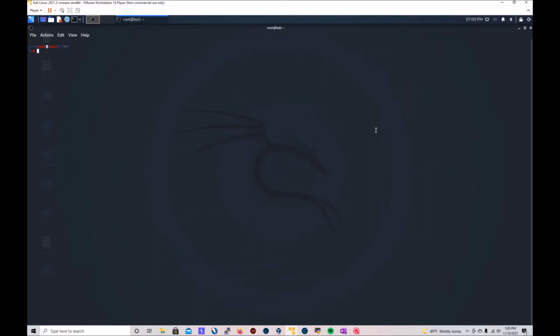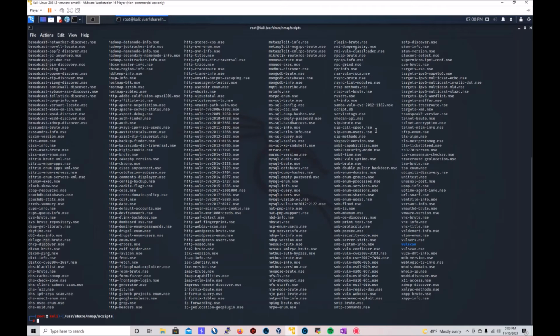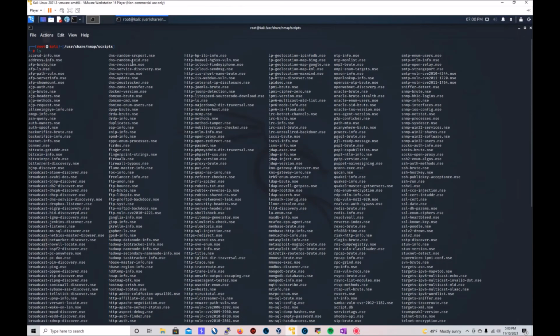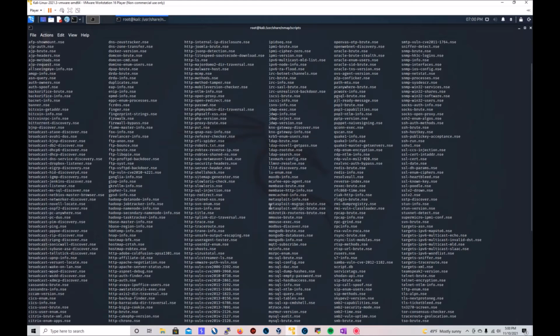Now, per the presentation, we can locate these by simply going over to /usr/share/nmap/scripts, and once we list all of this, these are all of the scripting files that look for specific different types of vulnerabilities here. So we have checking for FTP. We have a lot of HTTP scanning right here. We have a few things from Metasploit, checking MS SQL. We have some Telnet here, SSL, a couple of SSHs.